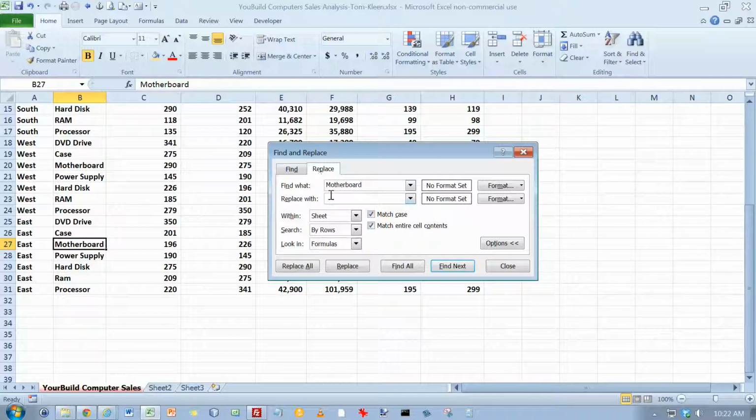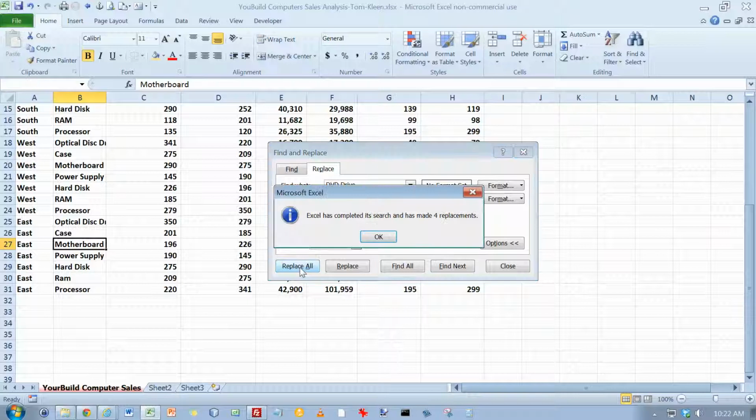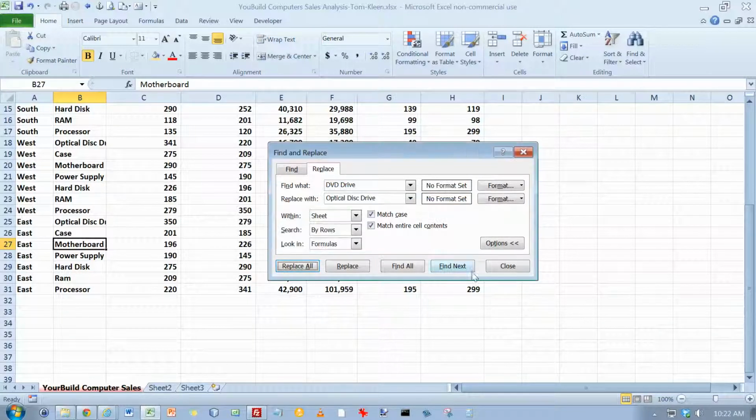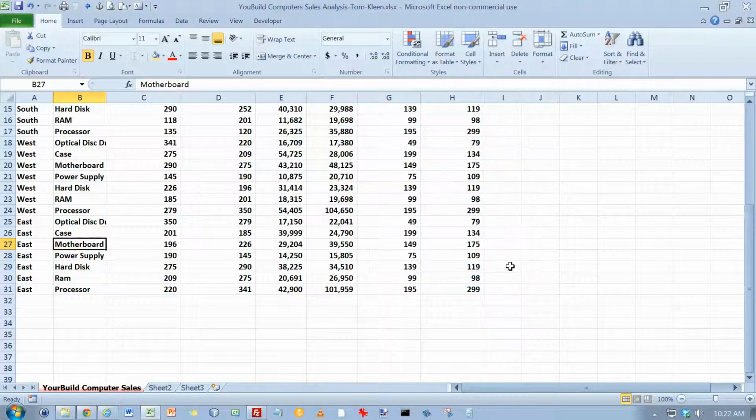We're on the Replace tab now, and what we want to find is wherever it says DVD drive, and we want to replace it with optical disk drive, and we want to match the case and match the entire cell contents, and we want to replace all of them, and that should occur 4 times as well, one for each one of my regions. Click on OK, and click on Close, and that part was pretty straightforward.